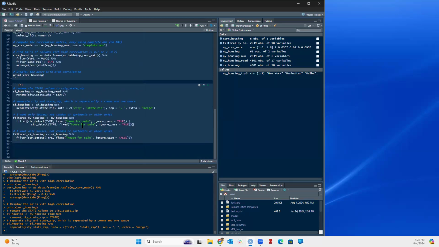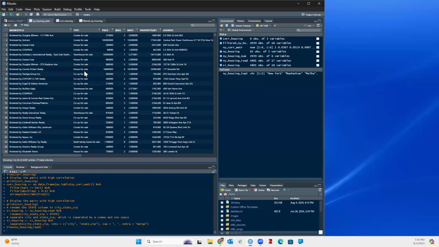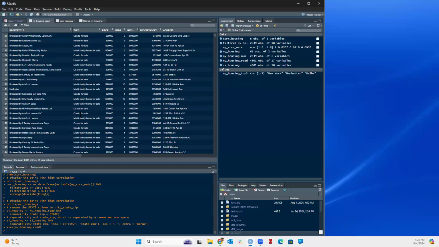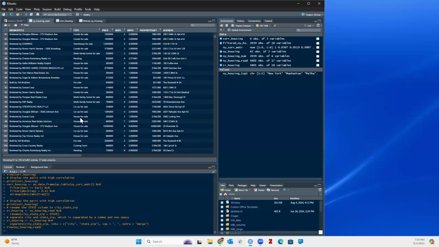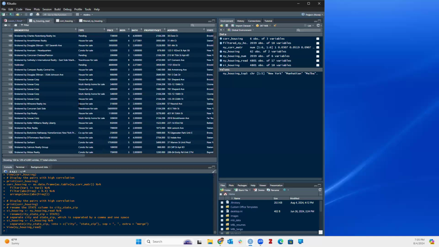I thought about the function where I was pulling out houses and homes, and I was trying to look at a very specific type of property. But I thought that wasn't specific enough, because what we had in this data set was townhomes and multifamily homes. I just want house for sale, because when I go to the original document, what you'll see is there is a unique value called just house for sale.